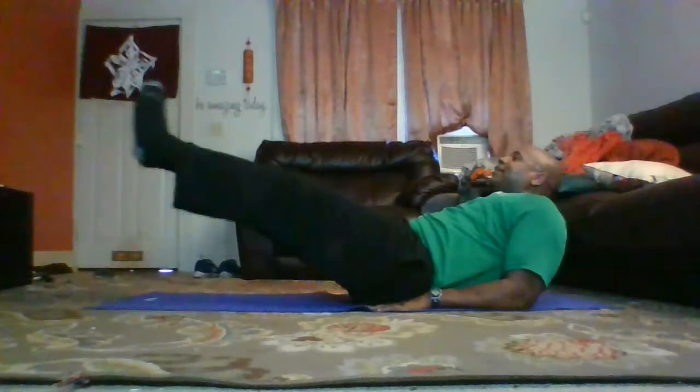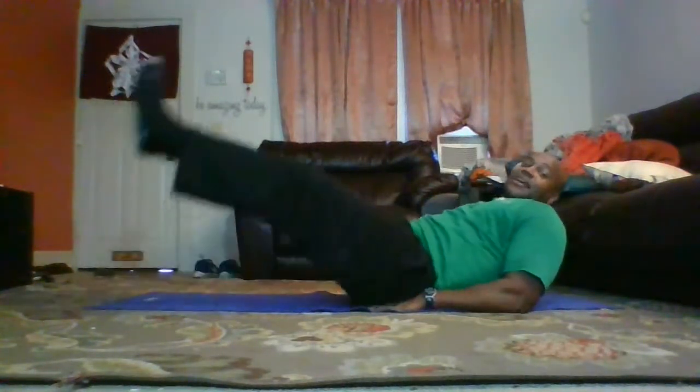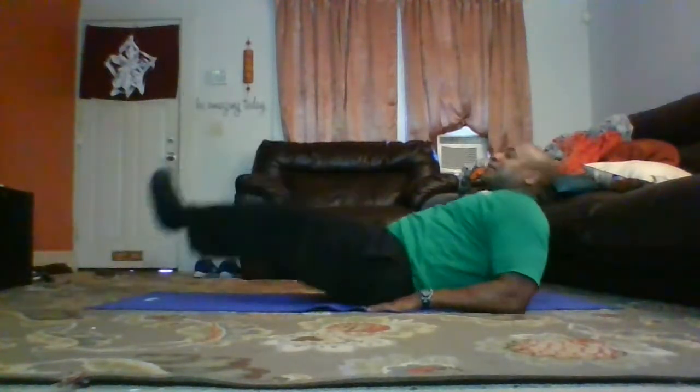5 each direction. Let's get into our leg lift posture. Everybody ready? Heels together. Let's draw some circles. I like to start counterclockwise. Let's begin. 1, 2, 3, 4, 5. Let's bring it the other way. 1, 2, 3, 4, and 5.